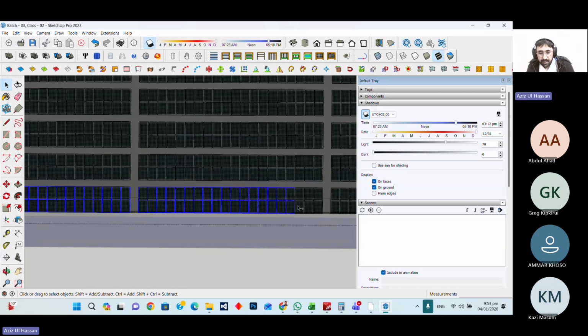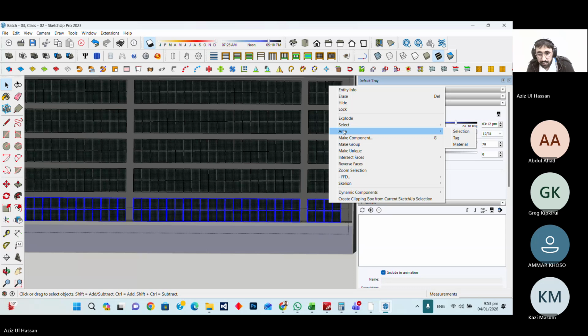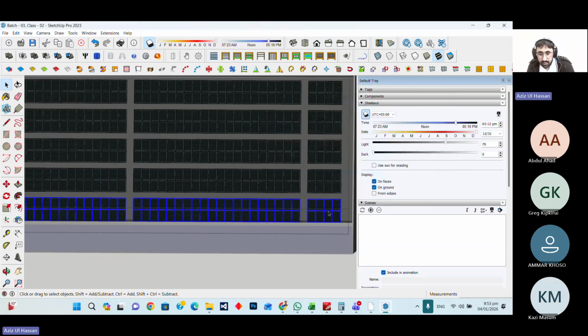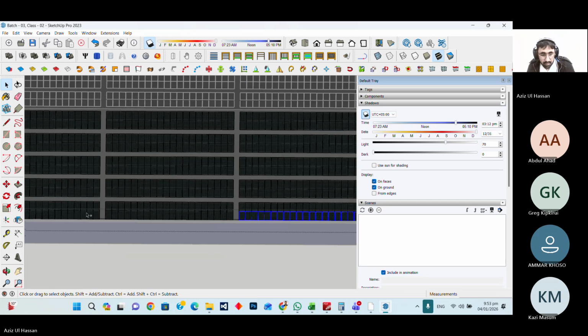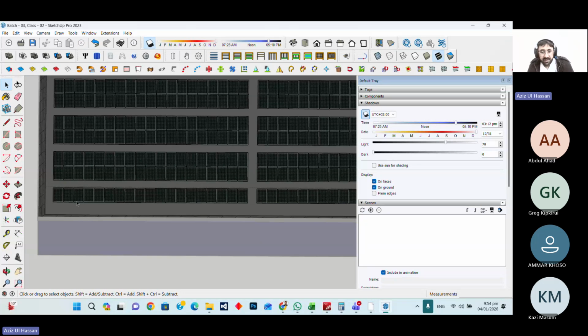Also from the above one, they will delete the one. Okay. Now explode them. Make them explode. Okay. Now we have deleted that one.